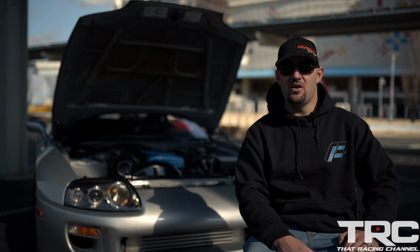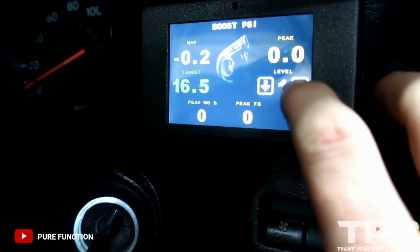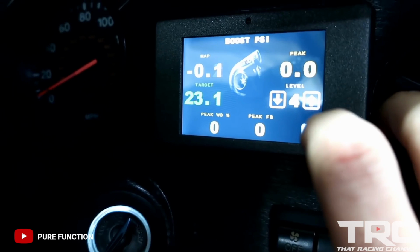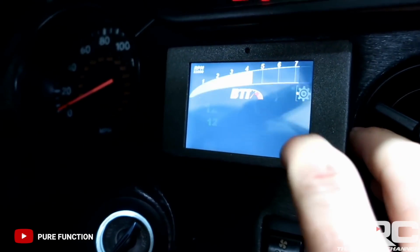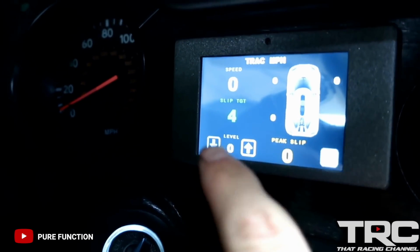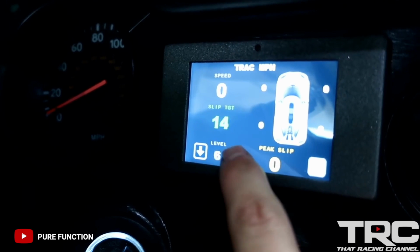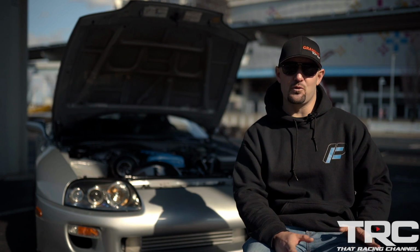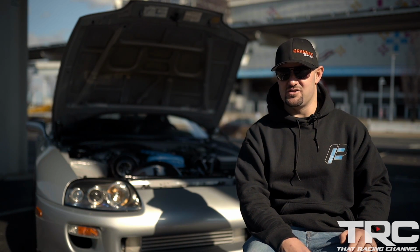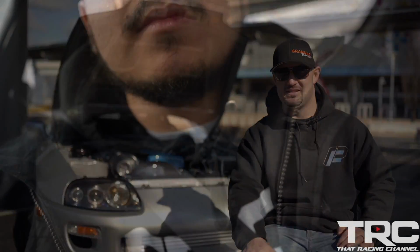The engine management in the car is actually AM Infinity. It is an AM Infinity 8H. A little weird, I actually got it for a good deal from a friend years ago, and it is tuned by John Kerr. John Kerr in our area is, in my opinion, the best of the best when it comes to tuners. The car runs perfectly. It turns on every time, it does everything it's supposed to do. It has crazy anti-lag because of him. It's never once given me a problem. I couldn't say enough good things about that guy either. John is one of the best tuners, if not the best, in the Northeast.